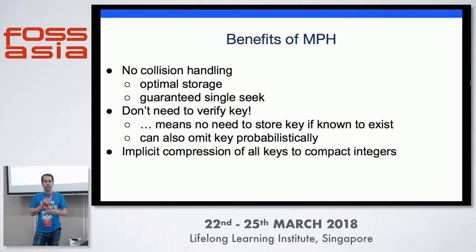We can also probabilistically admit keys. If you're not storing the keys and you look up a key that wasn't in the original set, it's just going to get a hash and resolve to some value — a false positive. But you could use something like a bloom filter to filter in advance. In fact, we can do better than a bloom filter — we can store a signature of the original key with the data. Say we store a 10-bit signature: you compute the same signature for the key you're retrieving, and if they match, you assume it was the original key. That would be a 1 in 1024 probability of false positive — a much better rate for the same number of bits as a bloom filter.